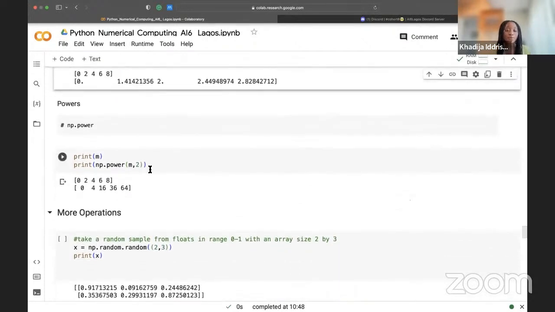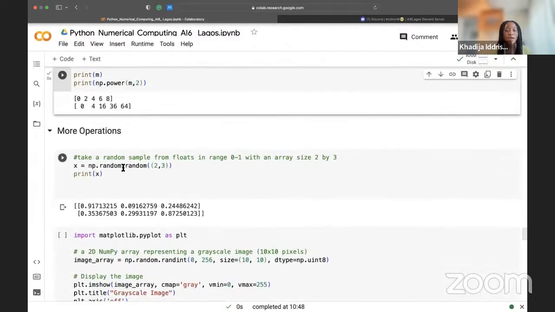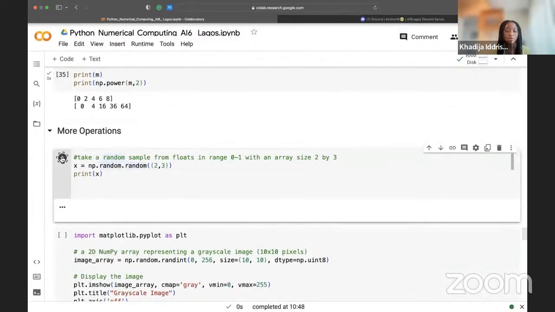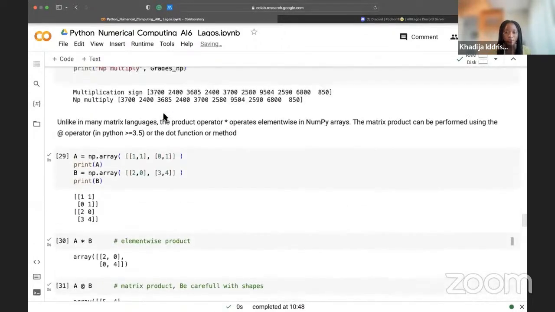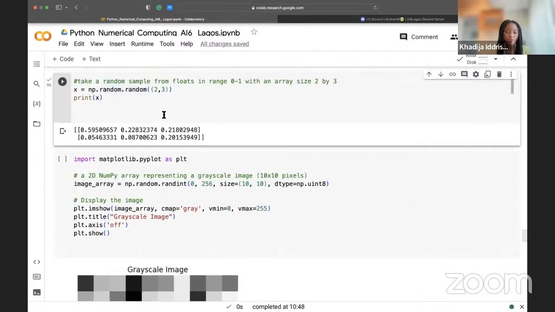We also have the power function. Instead of maybe m star star 2, you can use np.power. And then you can get the powers of all the elements in a particular list. And there are more operations that you can always do, but you can look at them on the full website of NumPy. And there are a lot, depending on the task that you want to solve.